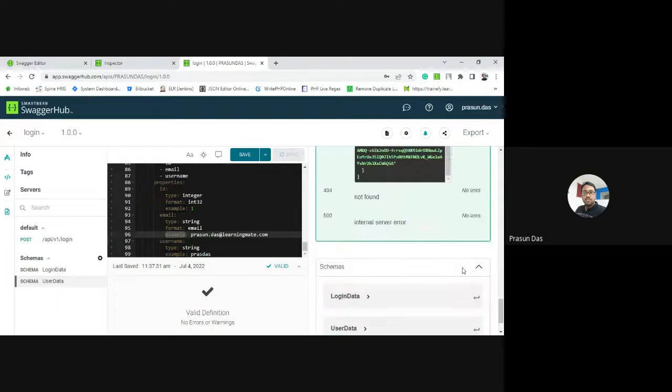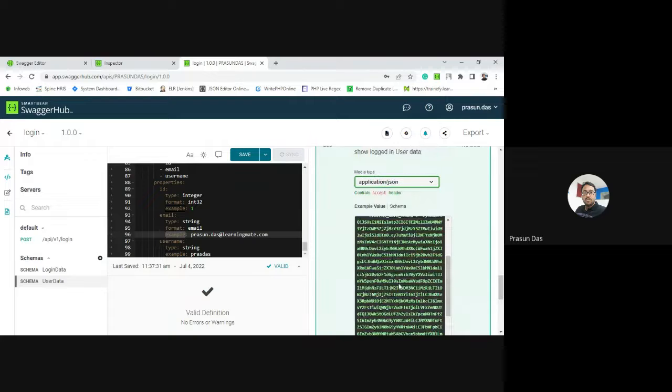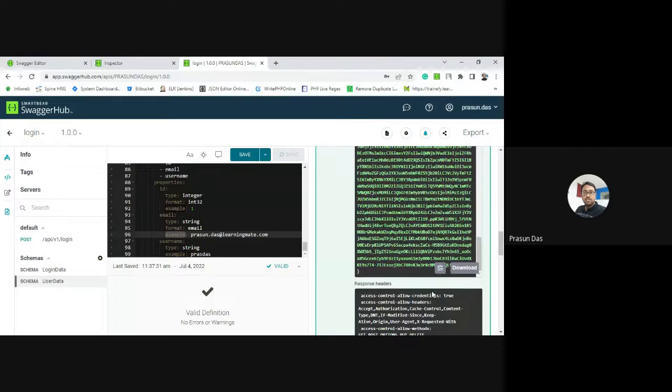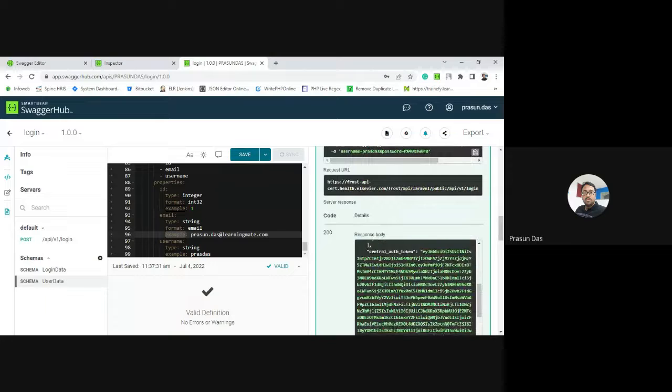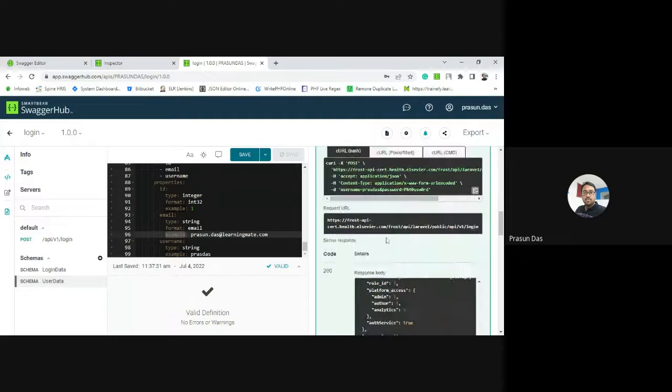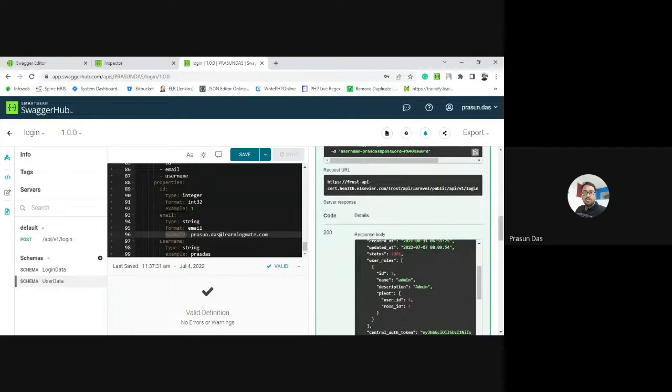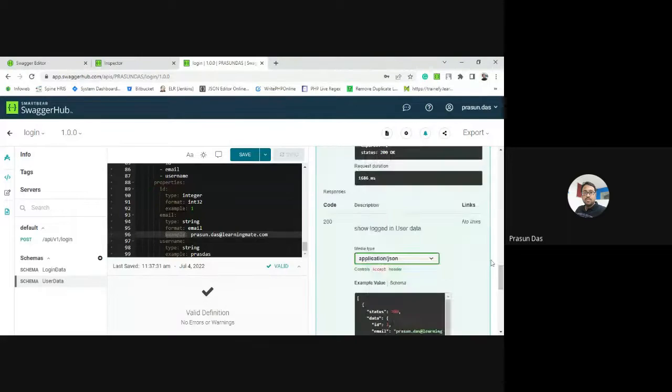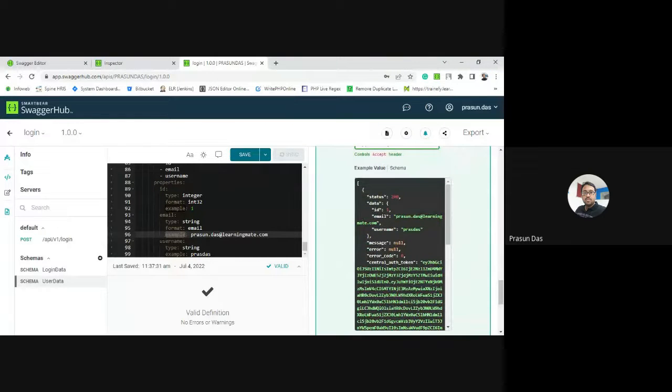Using that example schema, people understand what the responses should be after clicking the original one. So this is the example one, and this is the original one, which I just tried out. Maybe some values are different, but the format should be the same. So we need to keep in mind that the format should be the same. Here there are many different values, like ID, tenant ID, email, username, first name, last name. Those are original values. But in my example, there is only ID, email, username, because I didn't add another value.